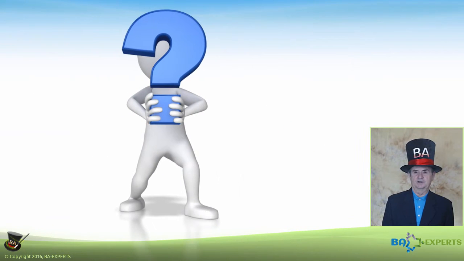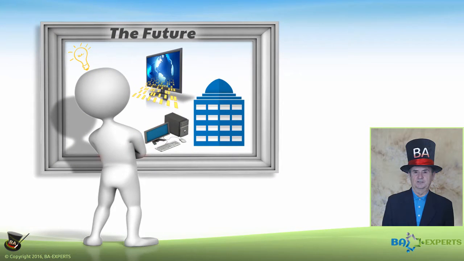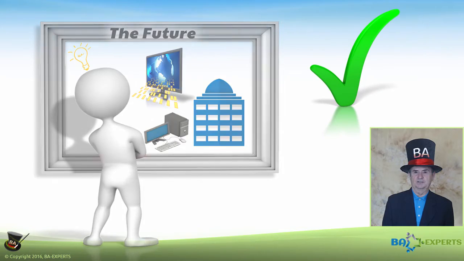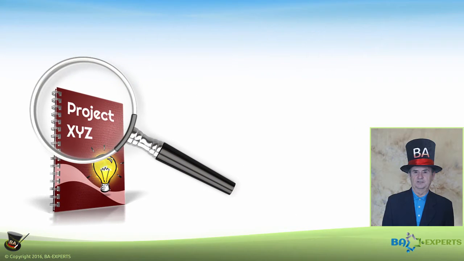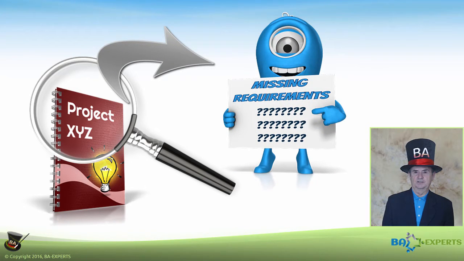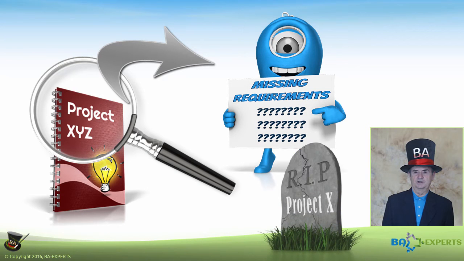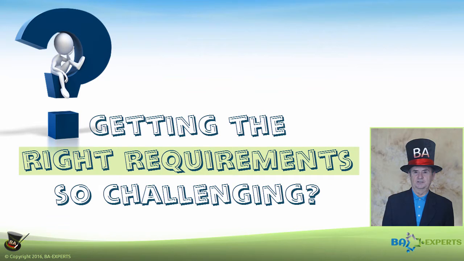What problem does this course solve? If everyone involved in defining a future information technology or IT solution could express what he or she wants or needs the solution to deliver, you wouldn't need this course. Every analysis of IT projects over the past 70+ years identifies missing and misunderstood requirements as the major cause of project overruns and failures. Why is getting the right requirements for a proposed IT solution so challenging?